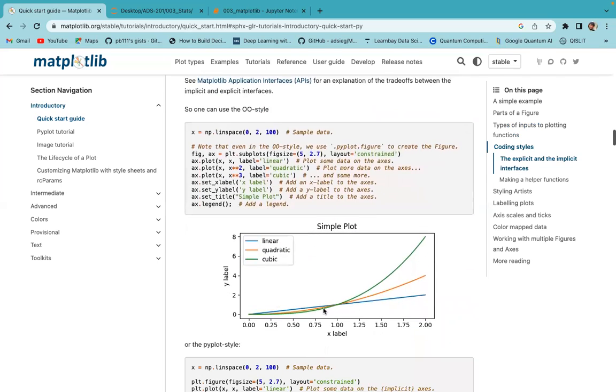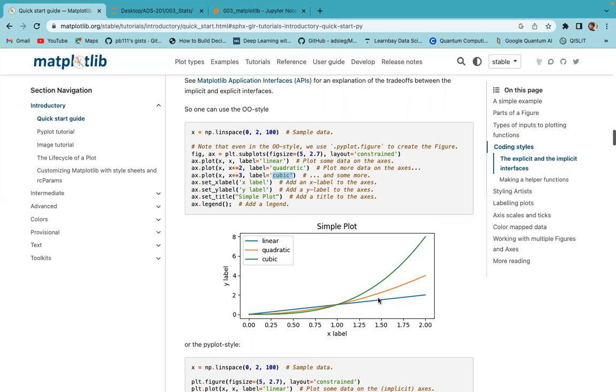So here we are plotting three different lines. Plot is the function for the line plot. Here x is my x variable, and y is changing. For the first plot it is x versus x, for the second plot it's x power of 2, for the third plot it's x power of 3. Here label is the labeling you're mentioning, the label is linear. That means here your legend you're mentioning, right? Within this legend, the first label is linear, the second one is quadratic, and the third one is cubic. So this is the legend that was created over here.